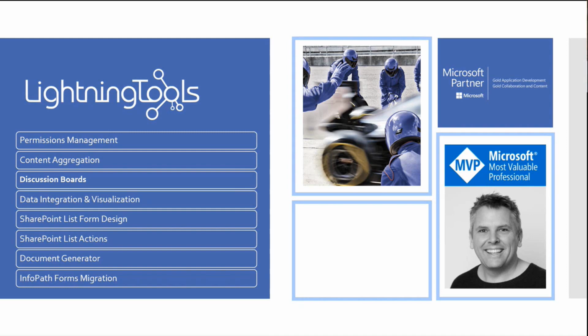This is aimed towards site owners, site collection administrators, and SharePoint administrators, so they can review and modify permissions in bulk. We also have content aggregation in our tool set, so you can create reports on SharePoint list and library content, as well as Microsoft Graph content and search content.